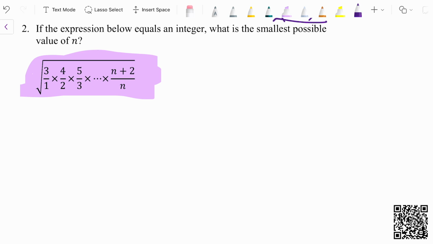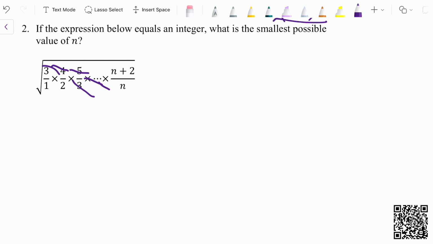But if you look closely, you can see a soft, fluffy marshmallow in it. No, you can't. But the point is, you can see that there's a pattern in it, in which every 2 jumps, there's one that can be simplified out. So for example, this 3, 2 away from it, there's another 3, and then you can simplify them. So if we can take advantage of that fact, we can find out what is going to be left on the top and what's going to be left on the bottom, to create a formula to help us find the smallest possible value, because nobody wants to multiply multiple times.